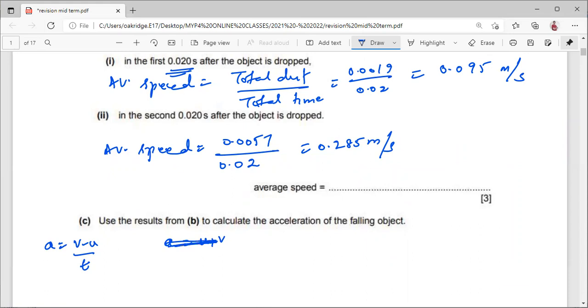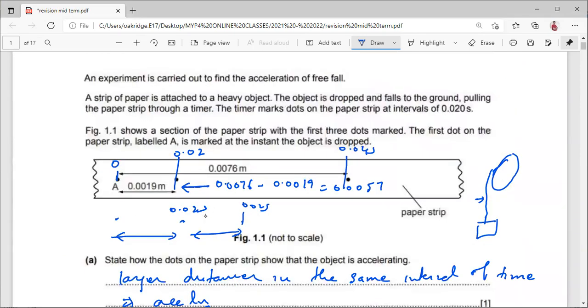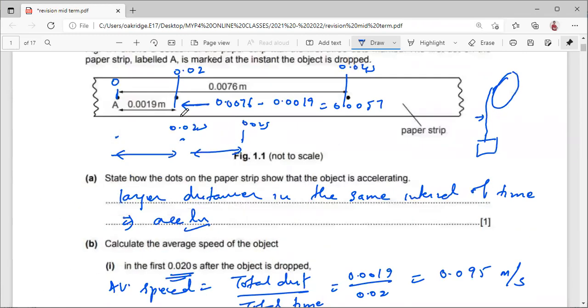No, we can write. We see here what happens is the particle is dropped. So look at this question here. The question says the object is dropped. When I say it is dropped, U equal to 0, right? So now what we need to do is put U equal to 0 and you get V by T over here. And what is T? T is already known to you. You can either take 0.02 seconds here or 0.04 over here, the final velocity. But anyway, let us consider over here.